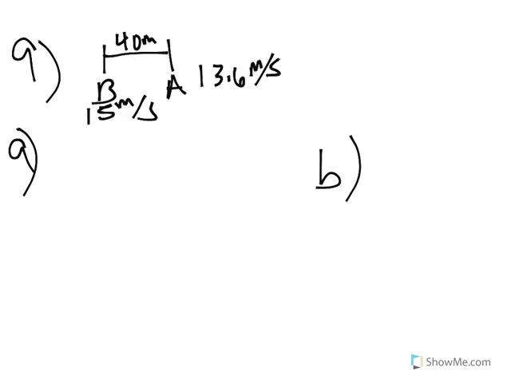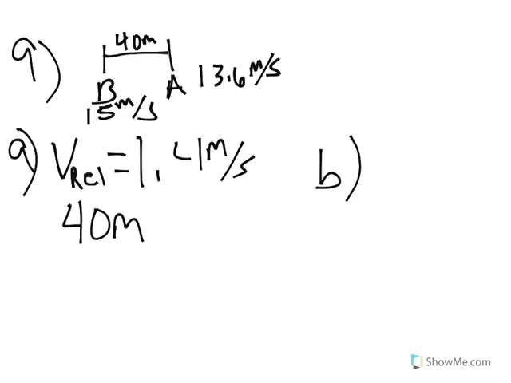Well, there's two ways to do this. I'll do the first one, the easiest one first. The first is to figure out their relative velocity. So we're going to find that they have a relative velocity of 1.4 meters per second. What that means is that they have a distance of 40 meters to cover when B is gaining on A by 1.4 meters per second. So we can just divide that by 1.4 and find that it would be 28.6 seconds before BA was caught by BB.